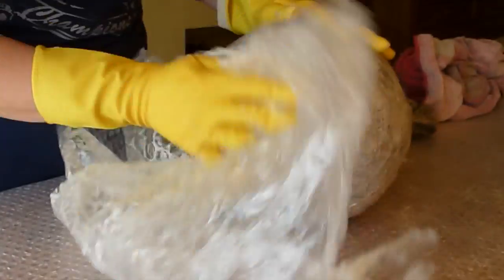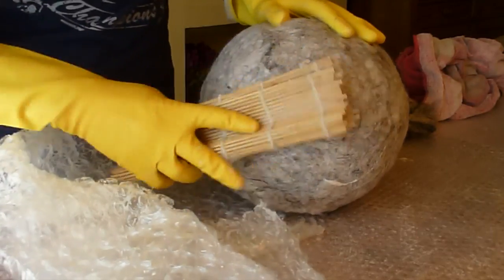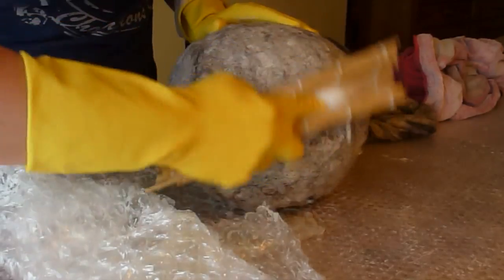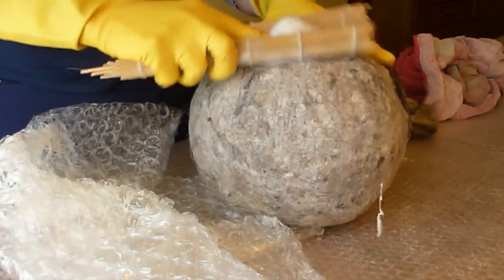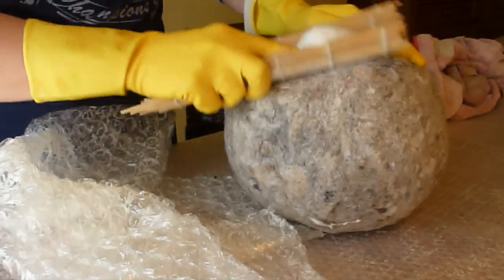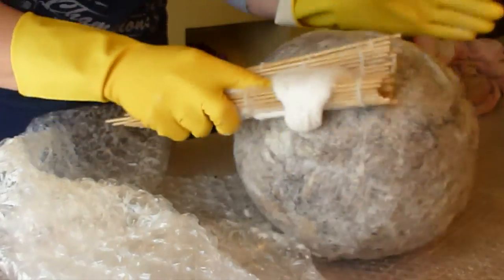In fact, at this point, it's firm enough to start working with something quite a lot more abrasive. I'm using the mat here. You could do it on a washboard if you had a washboard. Sometimes those mats that you use in the shower are quite good because they're knobbly, so give it a work on something like that, or just rub it on the bubble wrap surface itself or a blind.